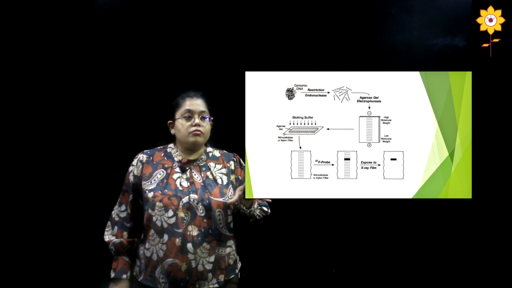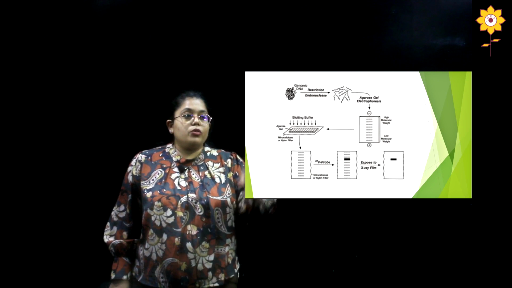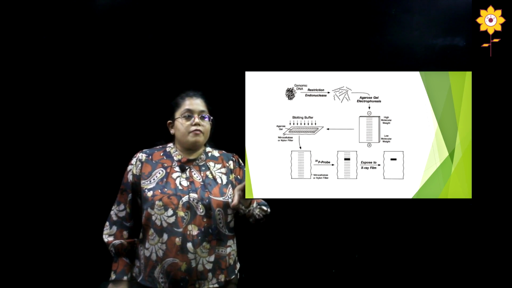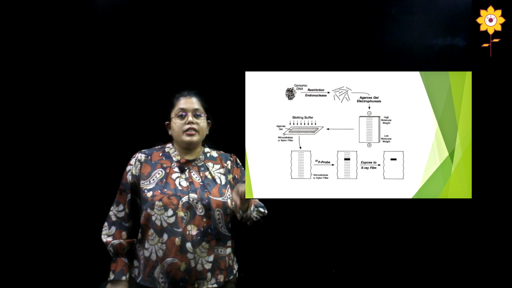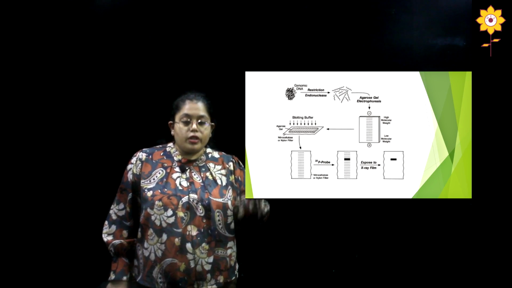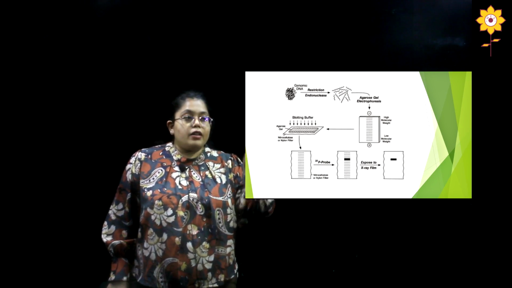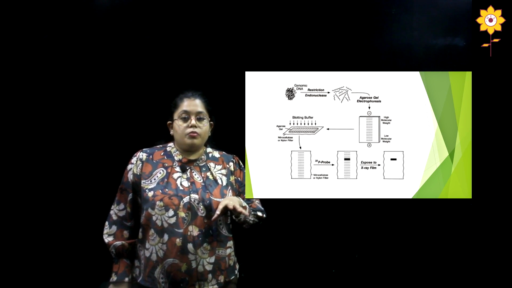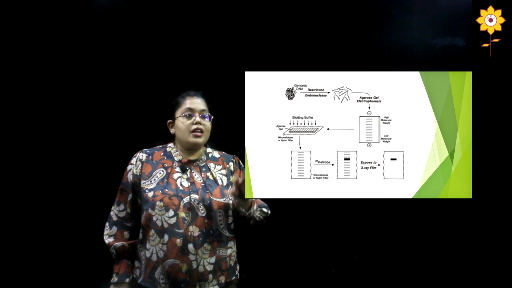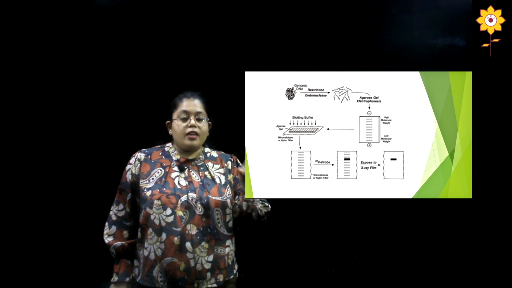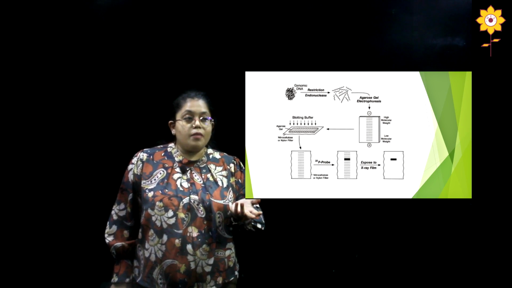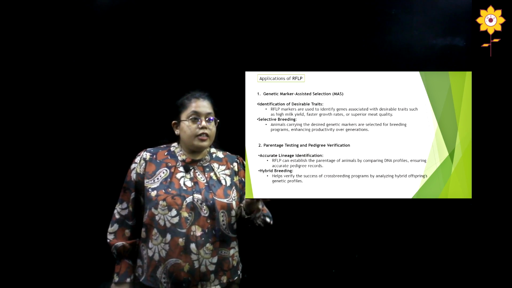Now this is a diagrammatic explanation of how we go about it, in a short manner as I have mentioned. The first thing is genomic DNA, the sample DNA, so we extract it, run the gel electrophoresis, and then blot it on nitrocellulose membrane, and then it is exposed to X-ray films. Why X-ray film? We will be getting some colors, for that we are using the DNA probe. I hope this is clear.